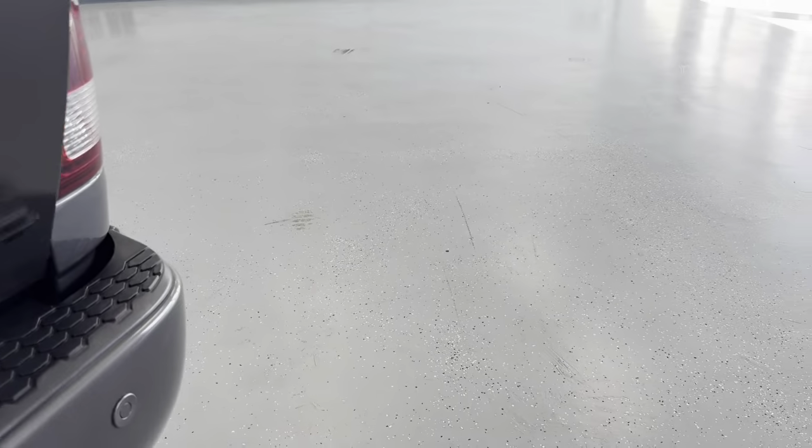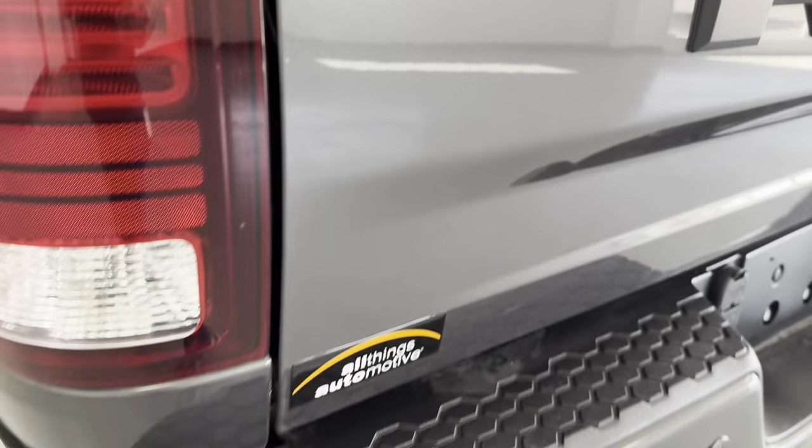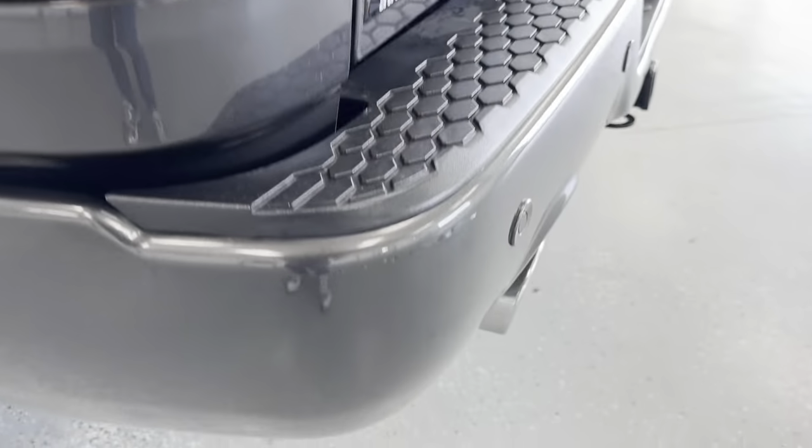Now, often on pickups, where I do tend to see several imperfections is on the top of the tailgate, as people don't take care of putting items in and taking items out. And as I take a look here, that is the case for this pickup. You do have a significant amount of wear on the top of that tailgate and some discoloration there on that bedliner. And I'll just put the tailgate back up and we'll continue back around here to the driver's side.